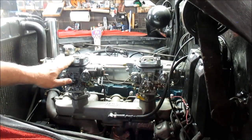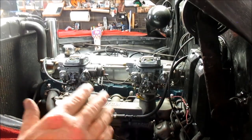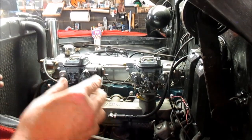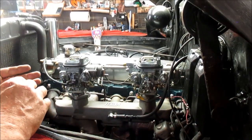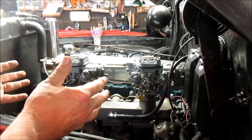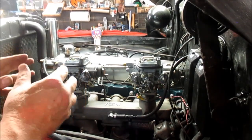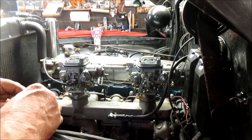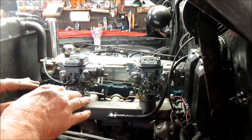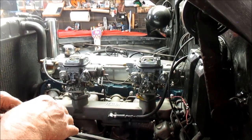See, there's still some vibration, but that's because I can't idle any lower than this because of the cam. Like I explained earlier, this cam is not stock. It's got more lift, more duration, and more overlap. It's a 3/4 race cam. It's designed to give more RPM, more power at higher RPM instead of wearing out. So at low RPM, it's not that smooth. This is about as smooth as I'm gonna get it at low RPM.